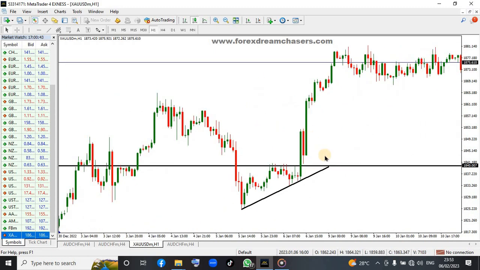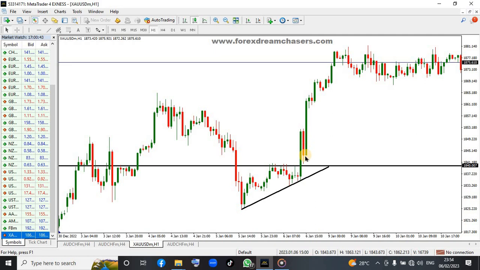Remember, before we close, whenever we get a support or a resistance that was broken, and then the price comes back to retest, how do you trade this? You place a trade here. As soon as the price retests, you place a trade here, you put your stop loss below, and the price goes up. What you need to do is to wait for the price to come back here. If you say, you know what, now I can see that the market is going up, at this point you start buying, thinking the market is not gonna reverse. The best thing that I can do is to jump in.